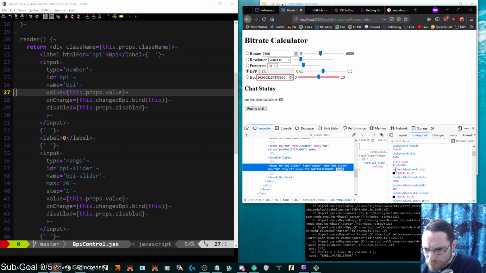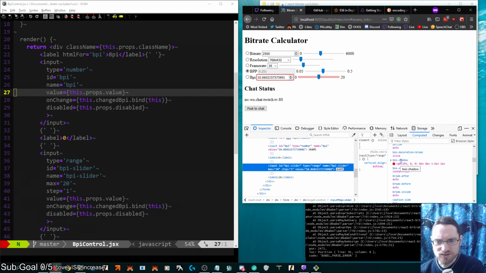What is doing like border? Border block end color. Something's doing red. Box shadow? Not output. Moz UI invalid.